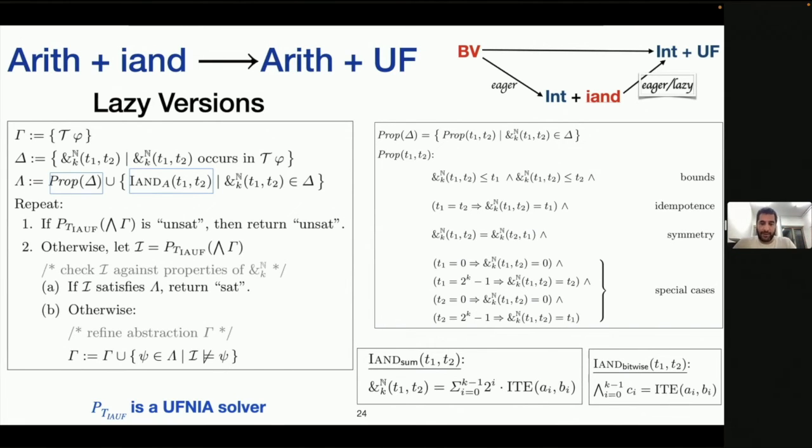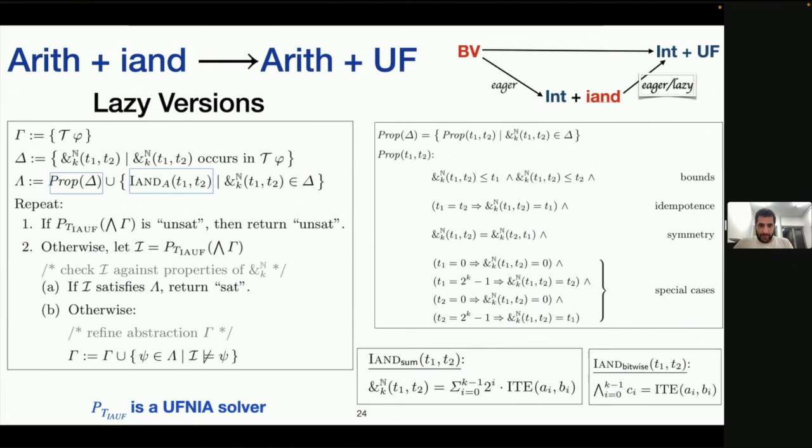So this is a CEGAR loop. Let's see how it is set up. We start with gamma, which is a set that has a single formula, the integer plus INT variant of the bit vector formula, T of phi, but we treat all the INT operators as uninterpreted. We collect all the INT terms, all the applications of the INT operator in this translation.